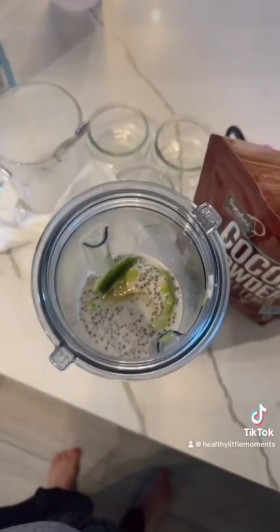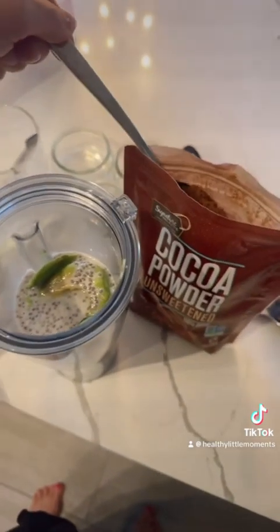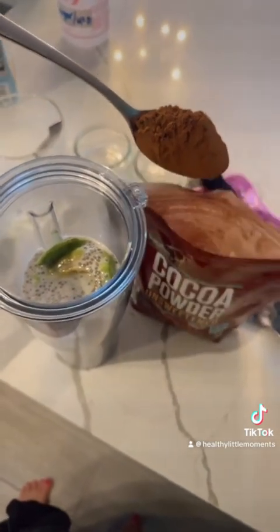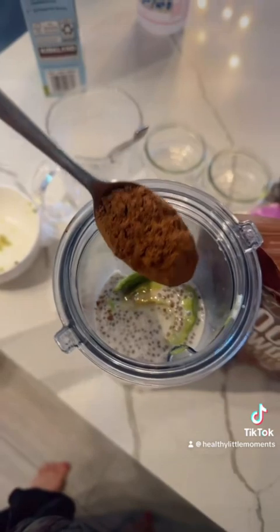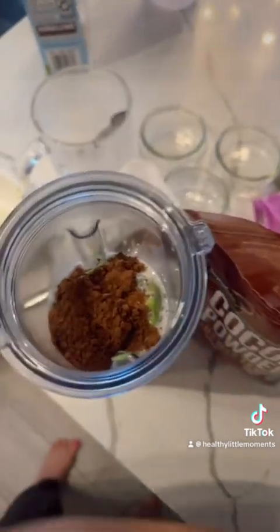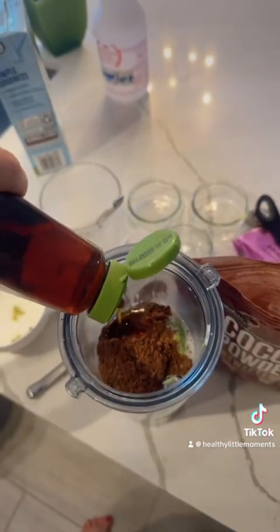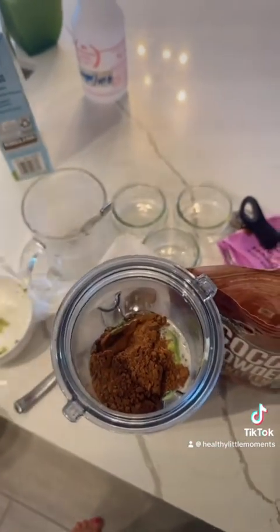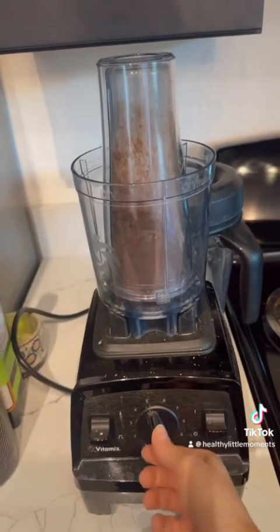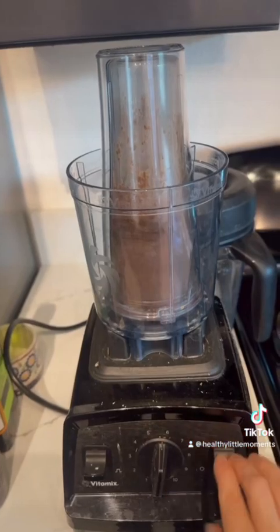All right, so there's my chia seed, avocado. I'm doing this one-handed. I'm gonna do a gigantic heaping spoon of chocolate because my husband loves chocolate. He's gonna be my taste tester. Throw that in there. And then agave, just gonna eyeball it, bam, that's it, and mix it up. All right, so we are done.